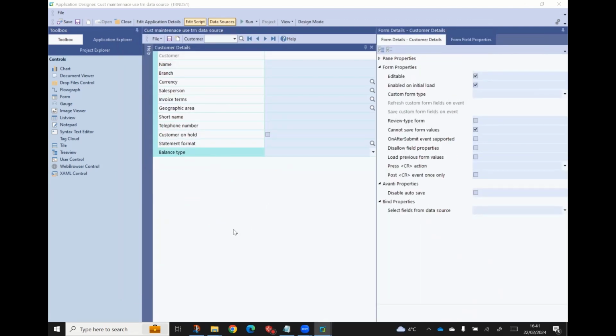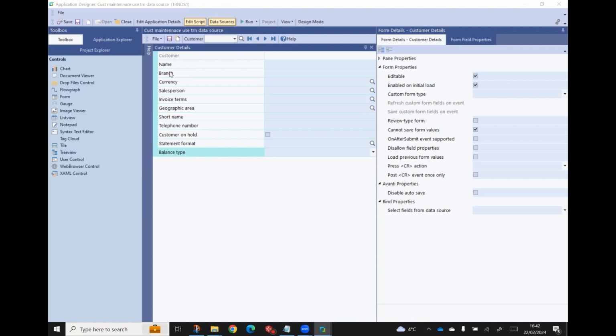Okay, I've been tinkering with our forms. I've removed the extra bits that we had for demonstration purposes, and I've been working on those turquoisey tooltips. But before I show you what I've been up to, one thing I'd forgotten to mention is on the form. Clearly the form is editable, otherwise we wouldn't be able to key any data into it. And I've also enabled it on initial load. We may change this later on, startup not editable, and then we'll use VB script to make it editable or not. But I just forgot to flag those up.